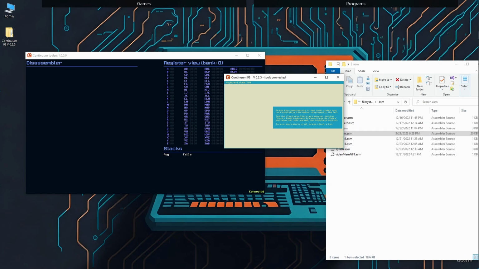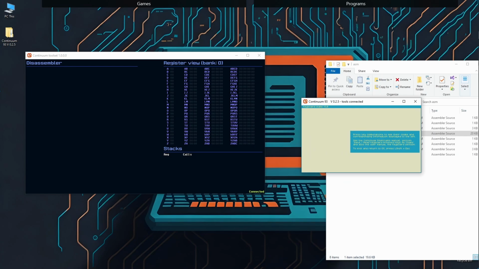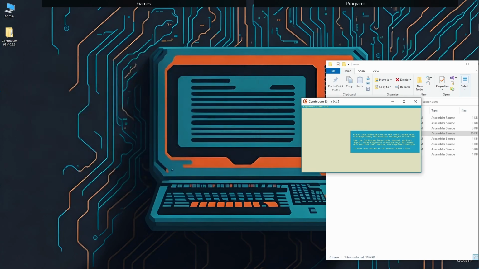Again, I'm saying this stuff is in the manuals. Please read the manuals. I'll try to make more tutorial videos, but the manuals also contain a lot of this information. So now that we've loaded this interesting program and it's continuously running in the background, because it's clearly listening for my keys, we also see here that we have the tools connected because we have this little thing here, but if we close it, it'll just disappear.